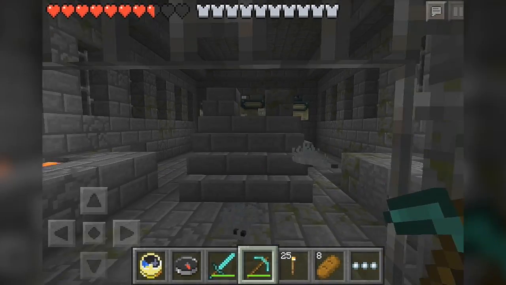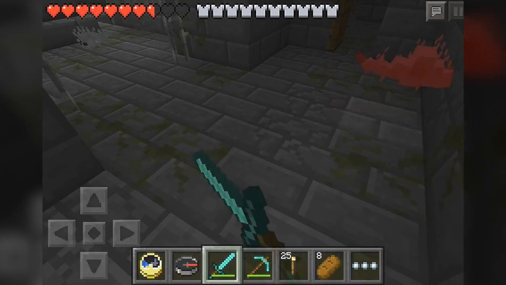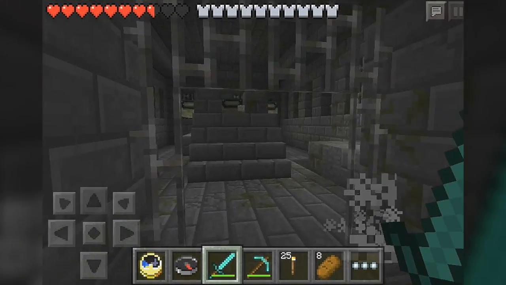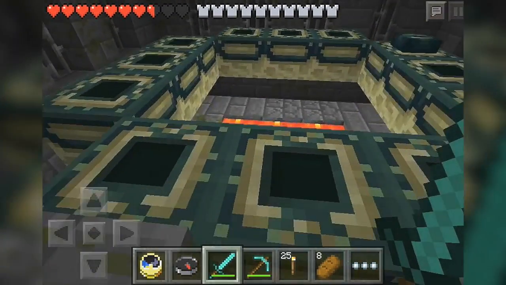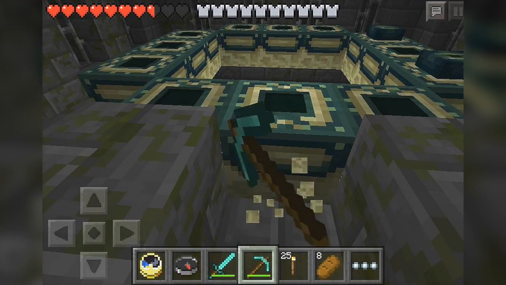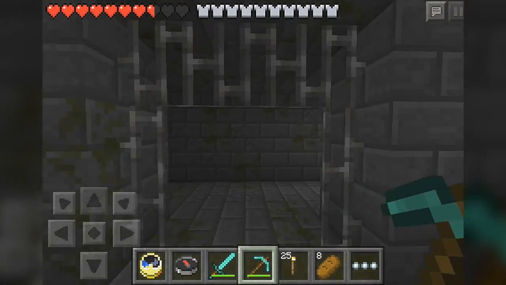All right, I got rid of that thing. Get up, get off. You too. I think they're silverfish, that's what they're called. All right, just comes up as a normal block. I definitely can't mine those. That's really disappointing. I thought I'd be able to take those and put them in something pretty, but I guess not.